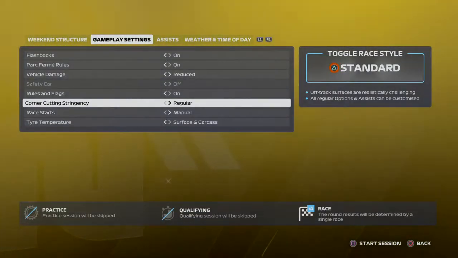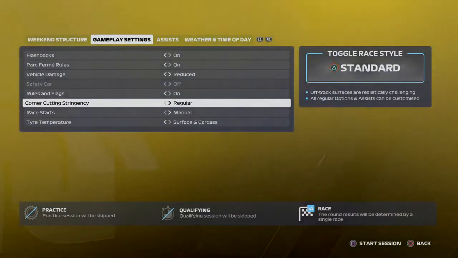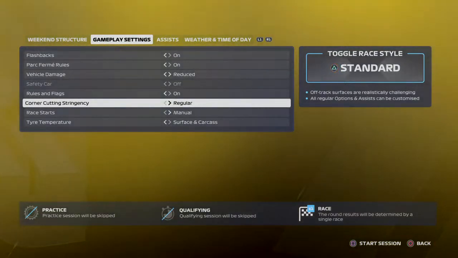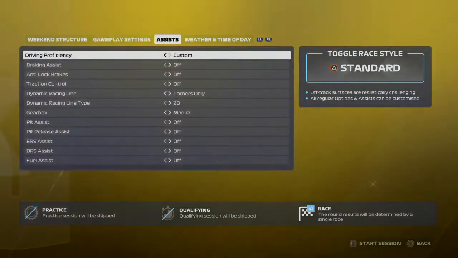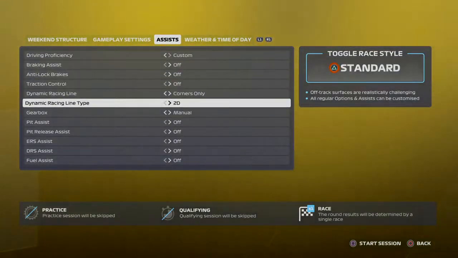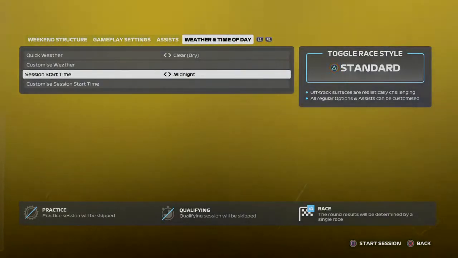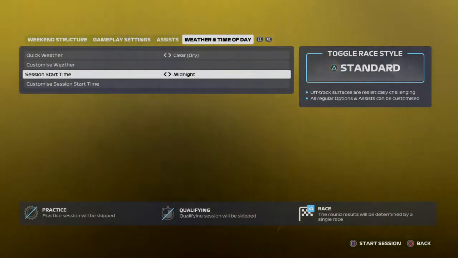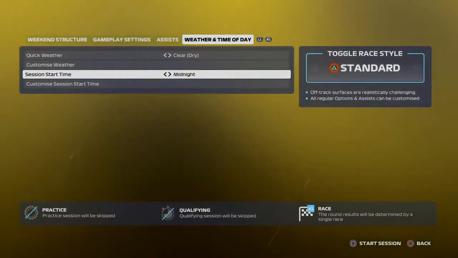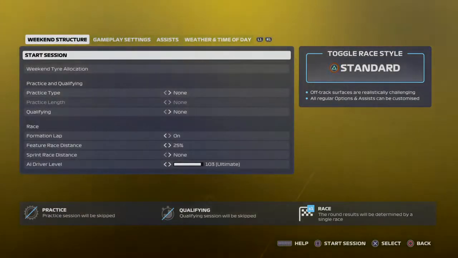I had a great discussion with some guys on the Facebook F1 2020 group this week about corner cutting and whether strict is actually too strict and maybe we need a different rule in the next F1 game. Assists, as always, we're riding with nothing except racing line in the corners. And then weather, we'll make sure it's clear, we'll make sure it's a nice midnight start time. Because let's be honest, everyone likes to be driving under the lights at Bahrain. I don't know a sport that doesn't look better under floodlights.